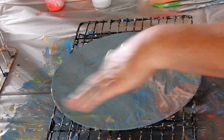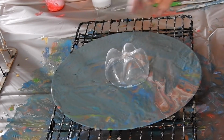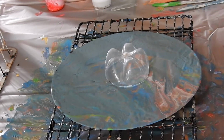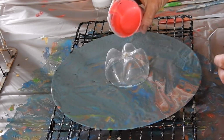I had just done a pour and there were all these beautiful colours dripped off, so I scratched them up and I put them on here, and that's my bottle bottom, which isn't always easy to say, but I'm planning on doing a reverse thing. I've got some paper towel and I'm just hoping that this one works out okay.